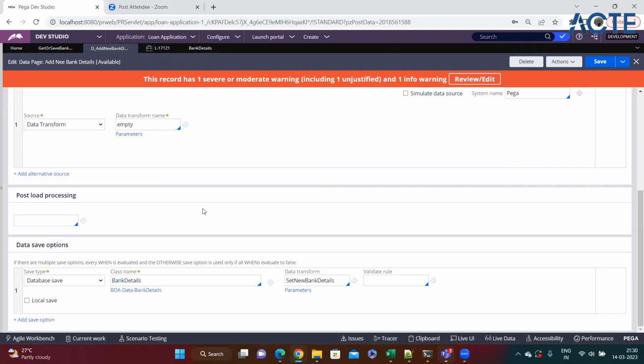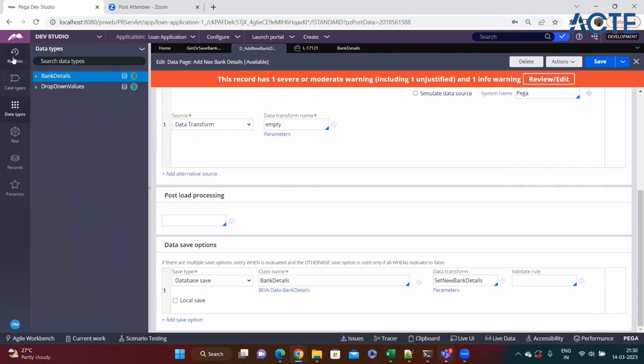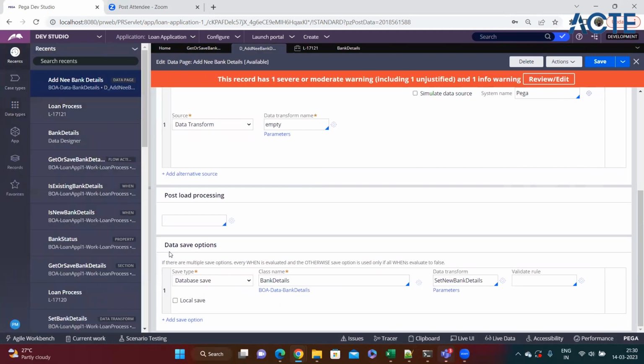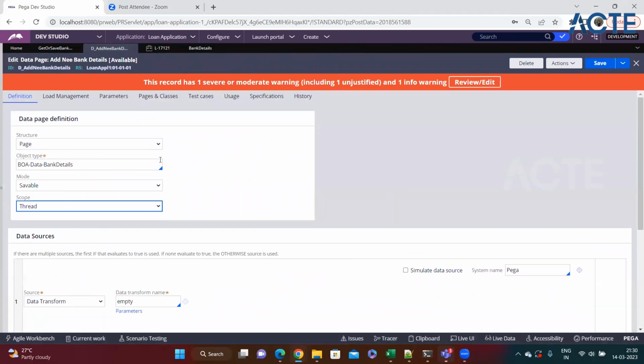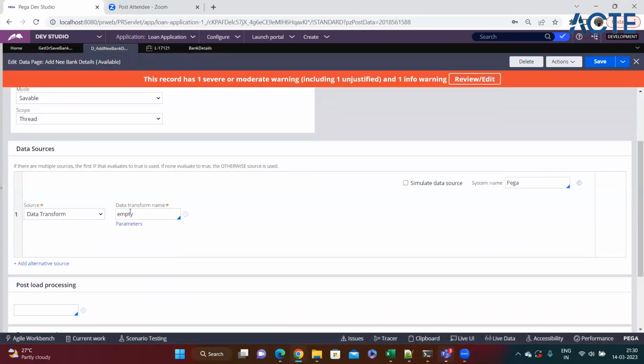All that you have to be careful about is for the new record, you don't have to go to the parameters, nothing, because there is nothing to open. But for the existing one, you have to choose a lookup one, so that you can open that particular instance. It's very much similar to what we have with Obj-Open and Obj-Save in an activity.